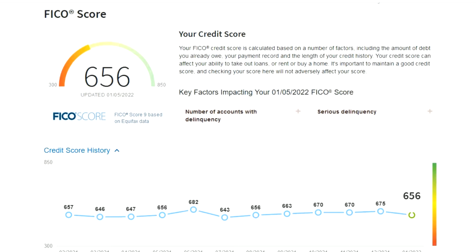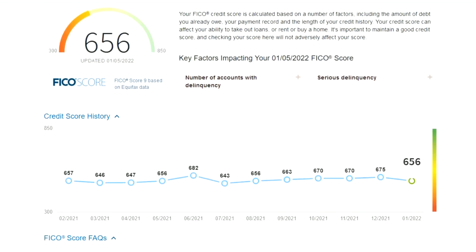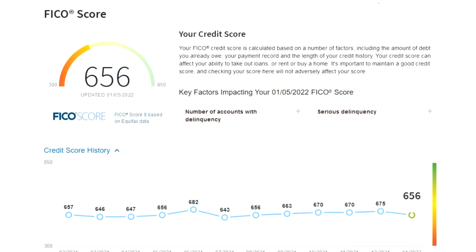It should have gone up because my first Premier reported at 6%, but of course you're not seeing that on here because this came in on the 5th. I've just hit the 5th, so it should have shown up. Maybe this is the first Premier, I don't know, because the first Premier was at the end of the month. But at any rate, this is the score now.